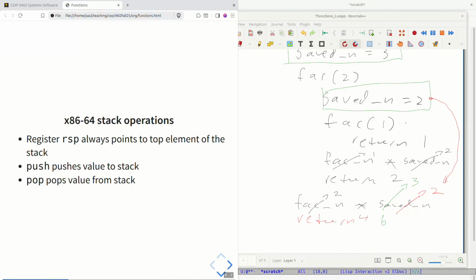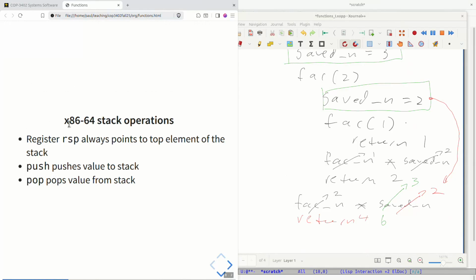And we do this using the stack. And there are special operations for managing a stack. So just like there's a special register for local variables, RBP, there's a special register for the instruction pointer. The architecture provides special instructions specifically for managing a stack. So like language support for function local variables, heap and stack, this is supported at the architecture level. The designers designed the architecture so that it would support language implementation.